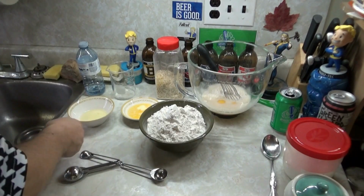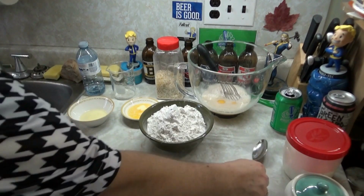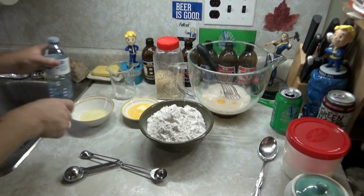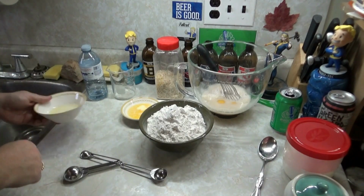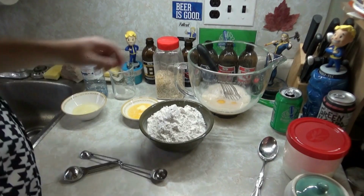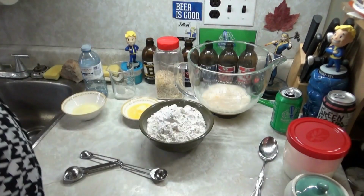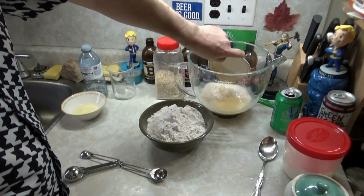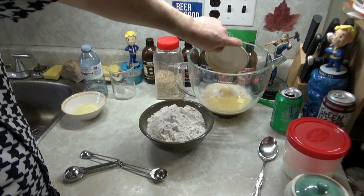Save that for later. We won't use that one yet. We'll put in about, no, we might need that. There, about 1 tablespoon of water. Just let that sit, we'll mix that up. Boom, boom. Good enough. Butter. Get in there, butter. Butter makes it better.